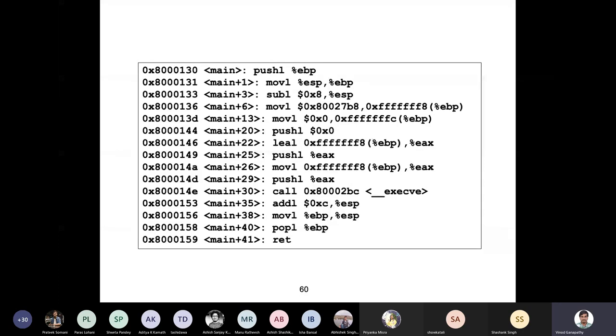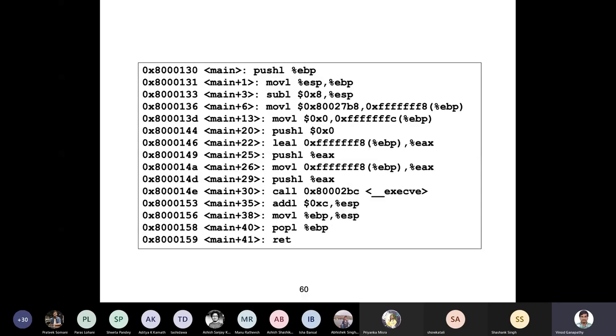What this requires is a little bit of understanding of dynamic linking. If you're not familiar with dynamic linkers, don't worry too much about it. You can just think about this program calling execve somehow. But you should go and look up dynamic linking. It's actually a fascinating piece of engineering, and we cover it in a little bit of detail in the operating systems course, though not in very much detail. But essentially, this code doesn't exist when this program starts. It's patched up at runtime by bringing the library into the program's address space. But we'll assume that the library is being loaded and that somehow this call to execve happens.